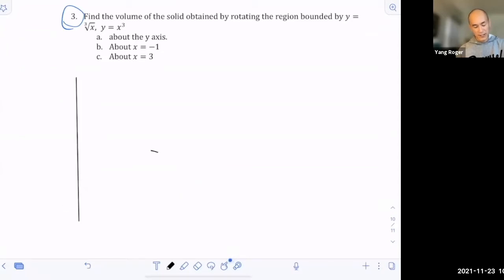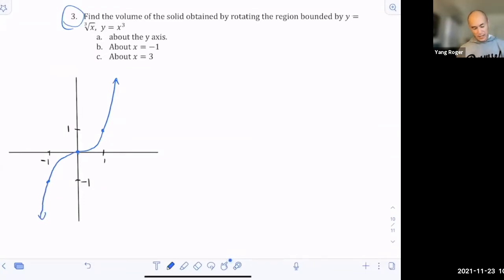So we've got a set of axes like this. And why don't we graph our x cubed? So we know we're going to have a 0, 0 here. Maybe this is going to be like 1, 1. And then we're going to have a -1 here and a -1 here. Okay. Our x cubed graph looks something like this. Comes up like this and comes down like this.